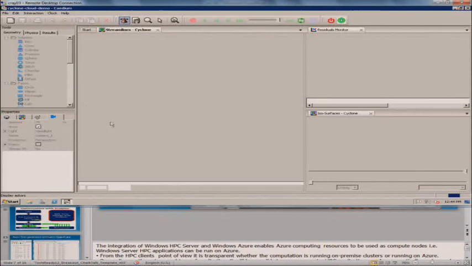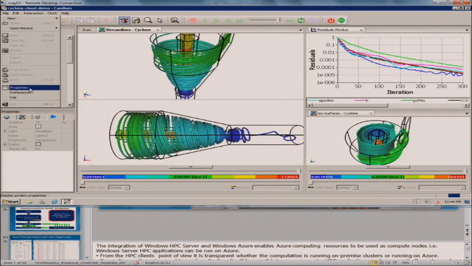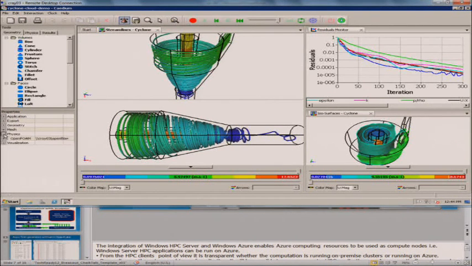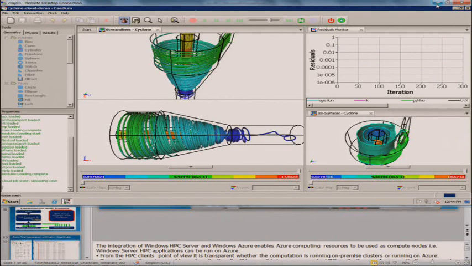I'm going to open this little computation here. And this computation is going to happen on Azure. Let's look at the preference. So the preference here is real simple. Instead of sending it to the cluster, I can send it to the cloud. And for the cloud, I need two things. One is when I'm communicating to the web role, I'm going to need a username and password. That's the minimum, because you don't want everybody submitting jobs to your little cluster here. Not cluster. So once I'm done here, I can just simply submit this. And it will run on Azure. And once it's done, it will pull it down.